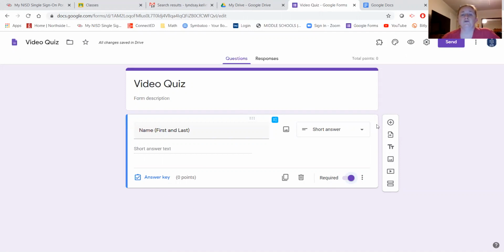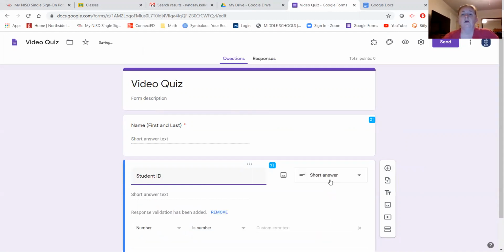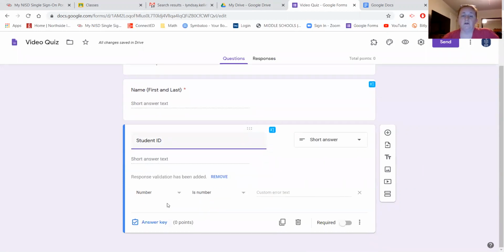All right, so the next question I want to ask the kids is their student ID number. A lot of times I have kids with the same first and last name, sometimes in the same classroom, so I want to make sure that I have their ID number just to make sure I know which kid I'm looking at. As you're working on a question, you notice this box pops up on the right. That plus sign is what you can use to add a question. So for this one, I want it to be student ID, so they actually have to enter in their ID number. Notice again, it changed over to short answer for me. I'm going to leave this up here because I'm dealing with numbers, and I'm going to make this required.